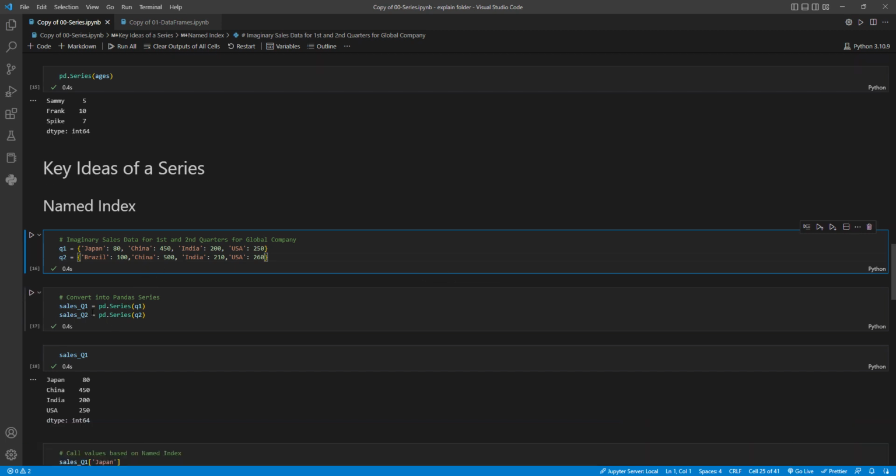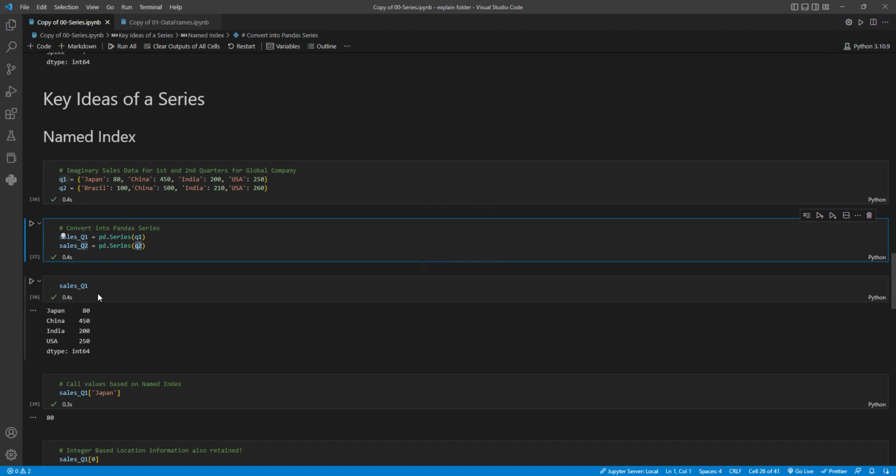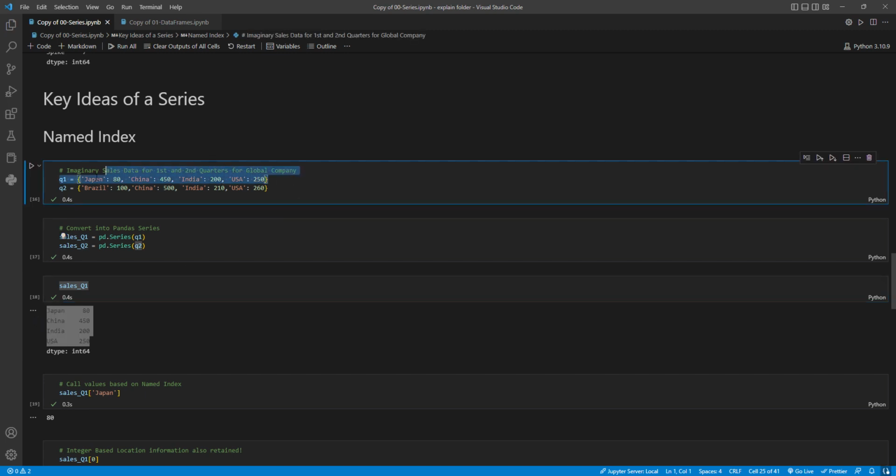We simply, for example, name it cells Q1 equal to pd.Series Q1, which is this, and cells Q2 equal to pd.Series Q2, which turns both of them into a data series. So when we type cells Q1 and run it, we have this data series that we can see according to this line of code and this line of code.